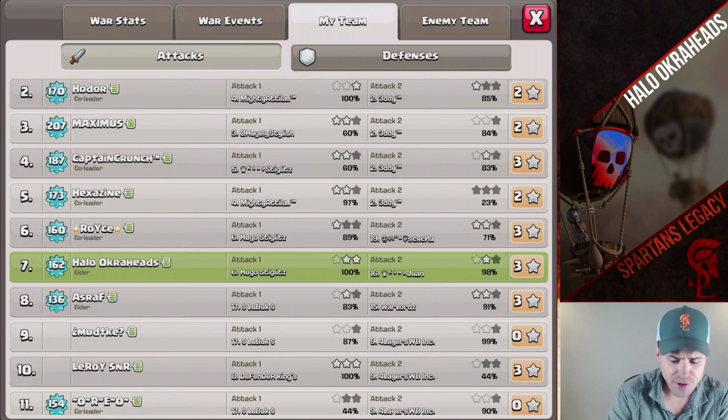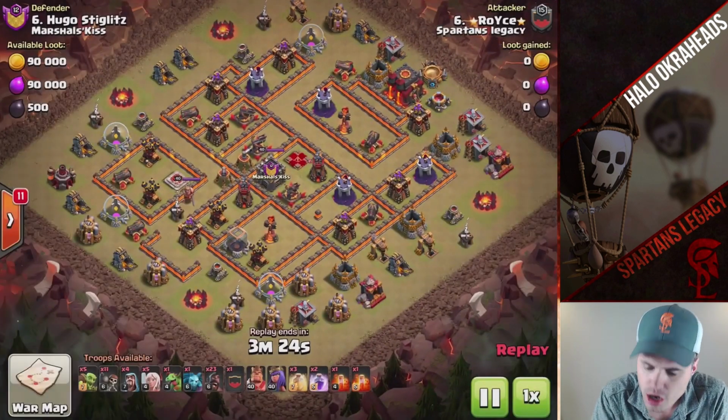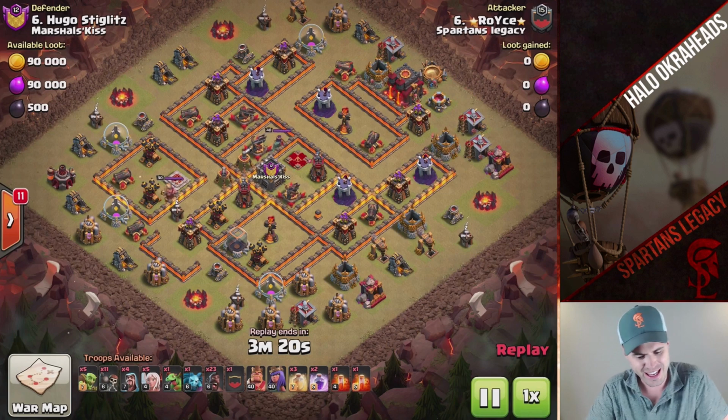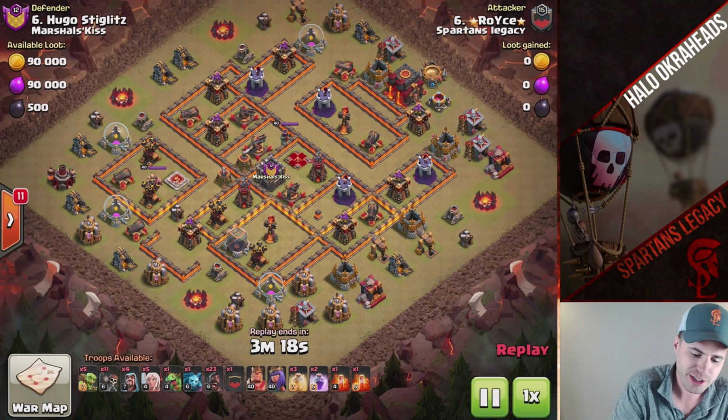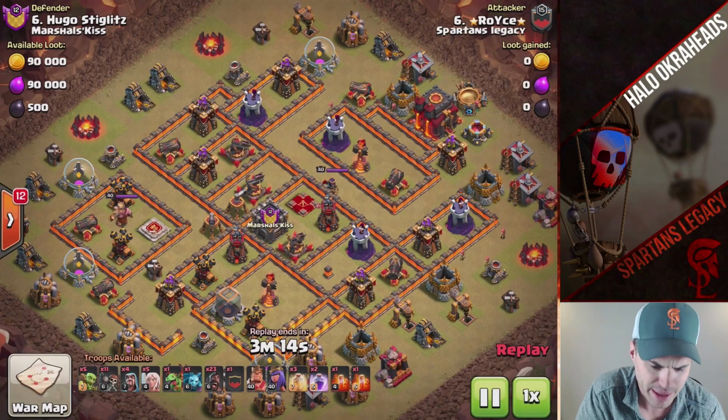So today we have a process of how to 3-star using Queen Walk Hogs. I ended up 3-starring the base. Richard came up with the plan, so of course it's a teamwork-oriented game. And it actually was hit twice using his idea. Then I was like, I'm going to switch things up a bit.